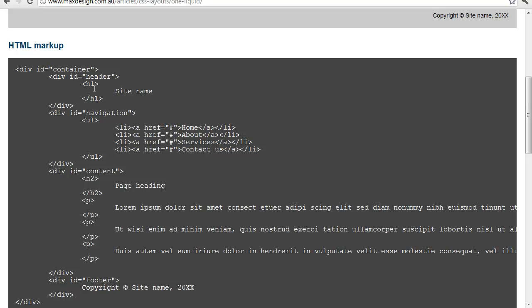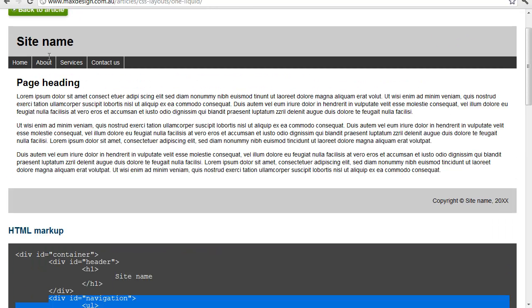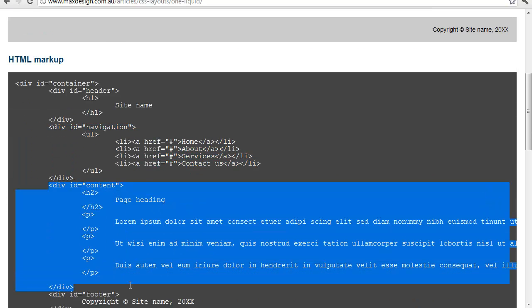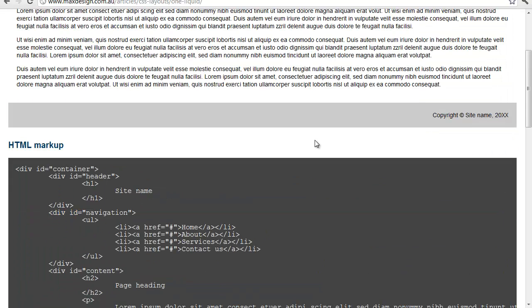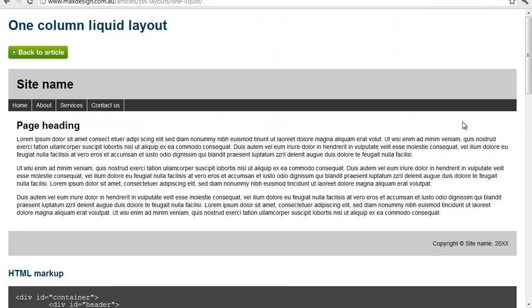Now, this portion here is the HTML code. Okay, the HTML page was divided into several different sections, like the header portion here. Then you have the navigation portion here. Header is here, navigation is this. Then you have content, which is this. Then you have footer, which is this. Okay, you can see how you divide or split up the entire page into different divisions.